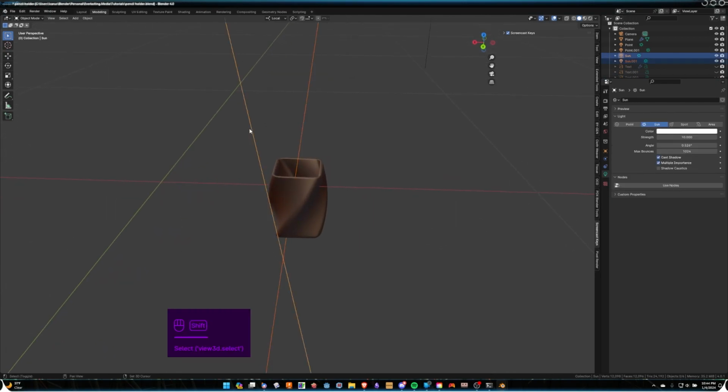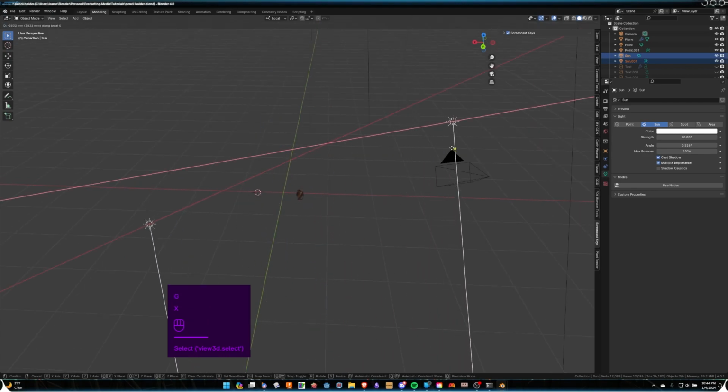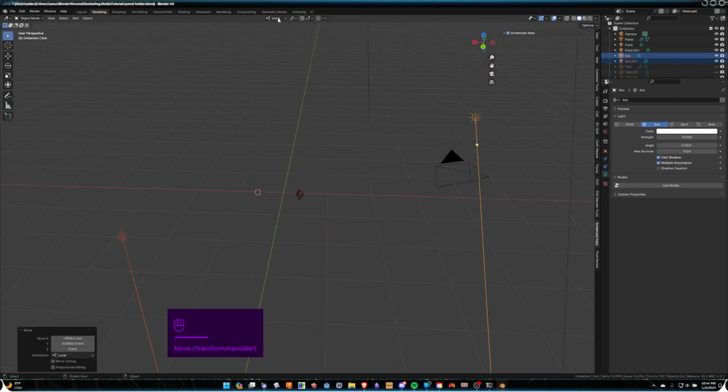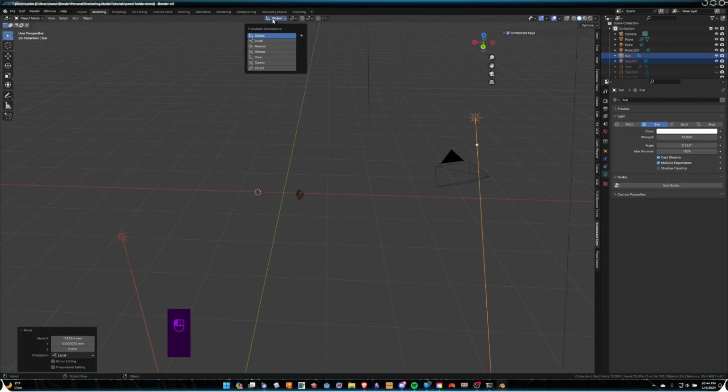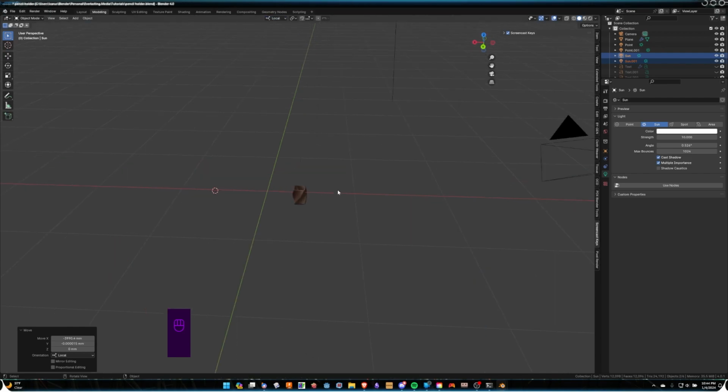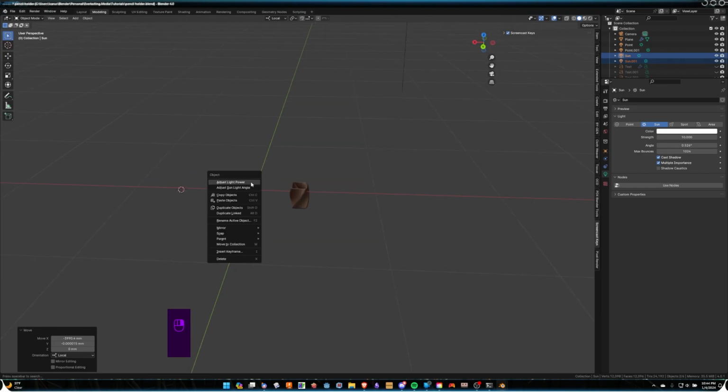We have these lights. We can go ahead and move those out of the way. Boom. They're moving on local axis, but if I put it on global, it's right here, and they'll both move together. So their local axis just splits them apart. I prefer using that. And then we can get our cursor back to center.